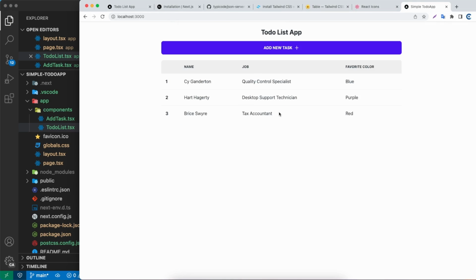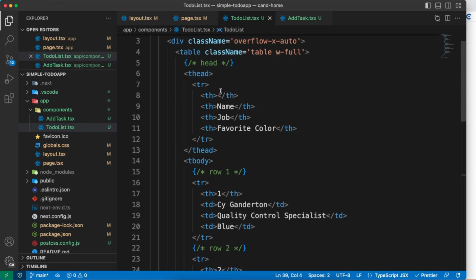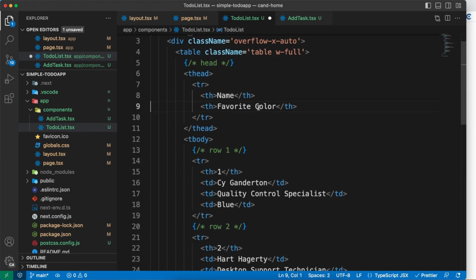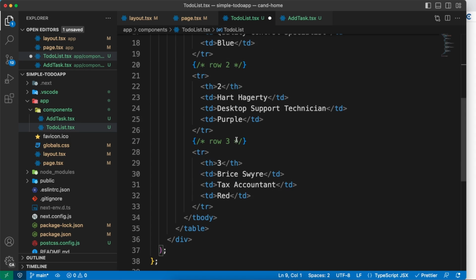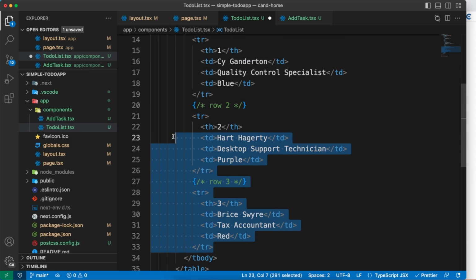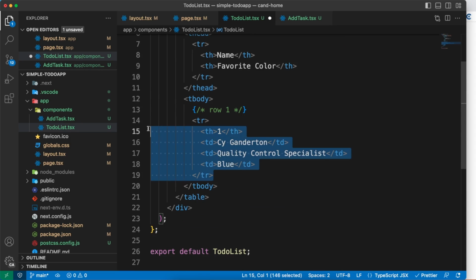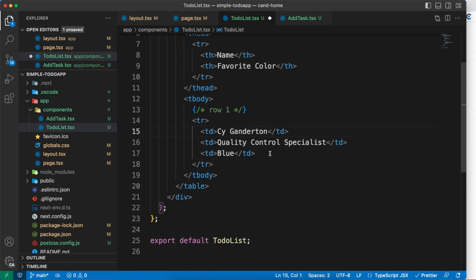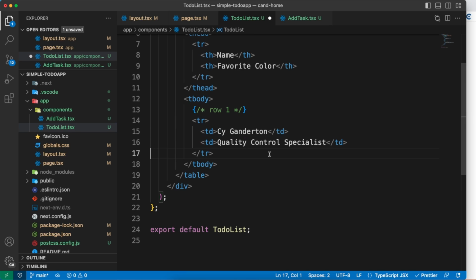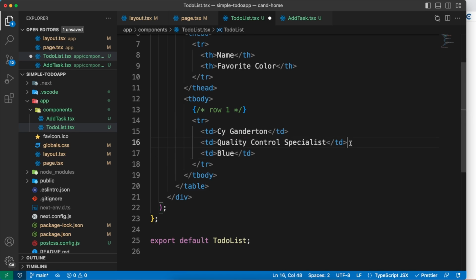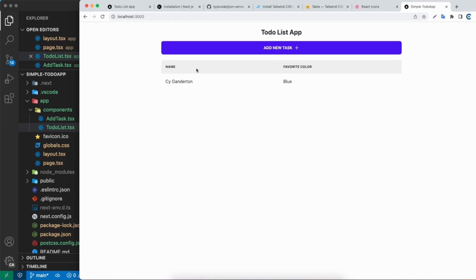All right, let's save, and let's take a look at what we have in the browser. And here we go. Okay, we have this beautiful table, and I'm going to remove the empty head here and also the center here. So let's remove this, and also the job here, and of course let's just remove all of this thing here. Now we just have one TR, and I'm going to remove the one, and also let's just remove, I think, this one. Okay, so now we have two, which is name and also the favorite color.